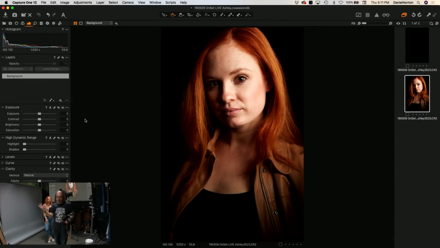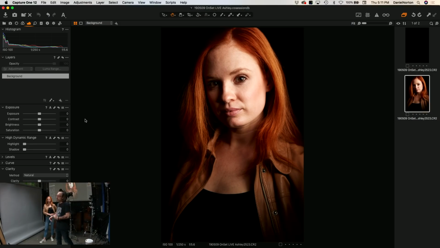And that's a decently exposed photo. Now, here's the thing. If I am working with Ashley like this, and I'm in this space right here, and I'm looking through my camera, this is not what I see, right? What I see is I can clearly see with my eyes that the background's lit. This light actually, to my eye, looks darker than that.